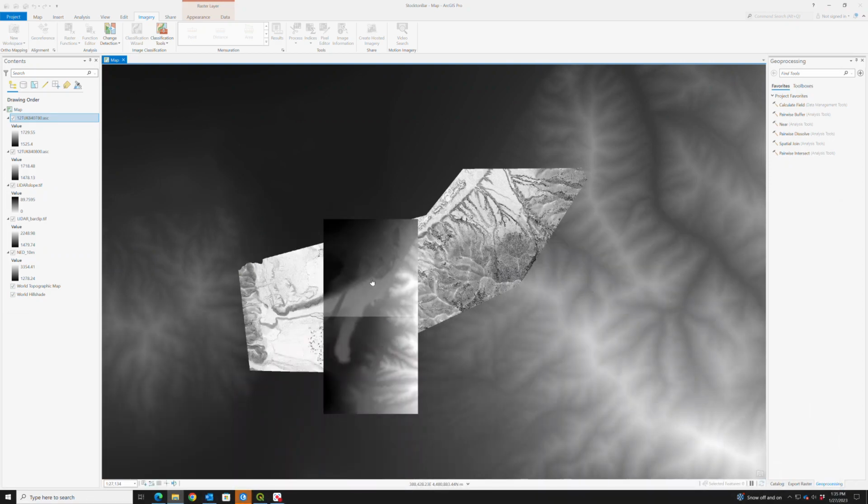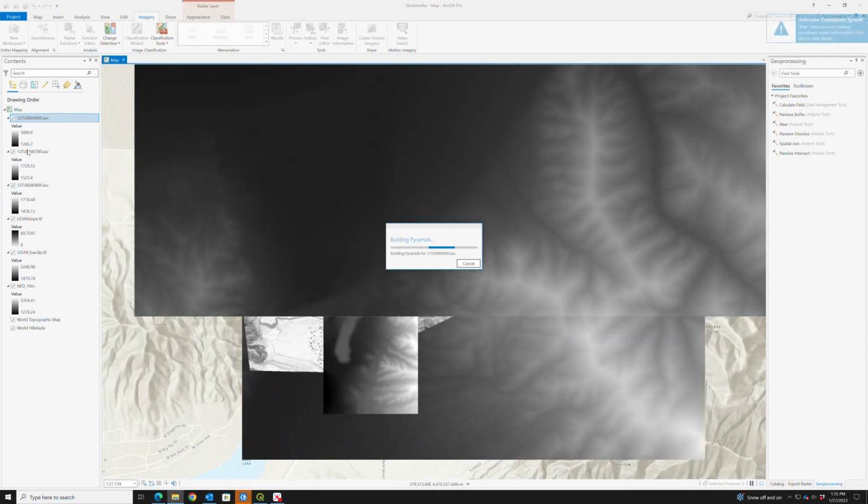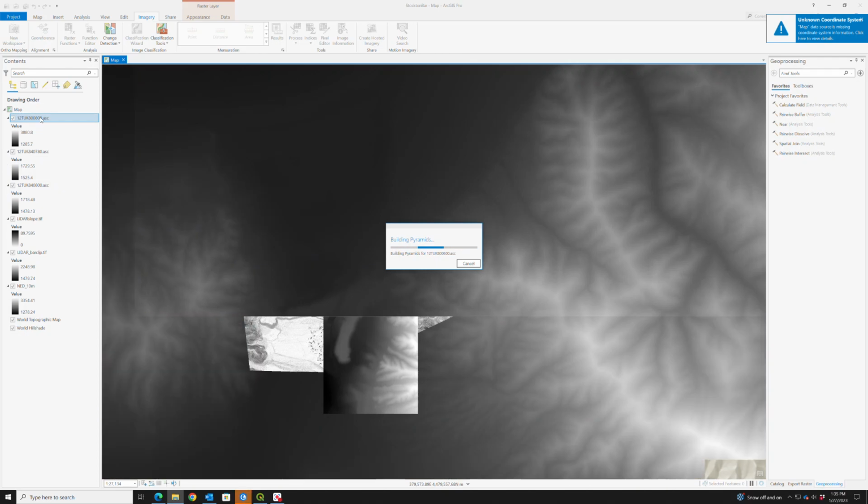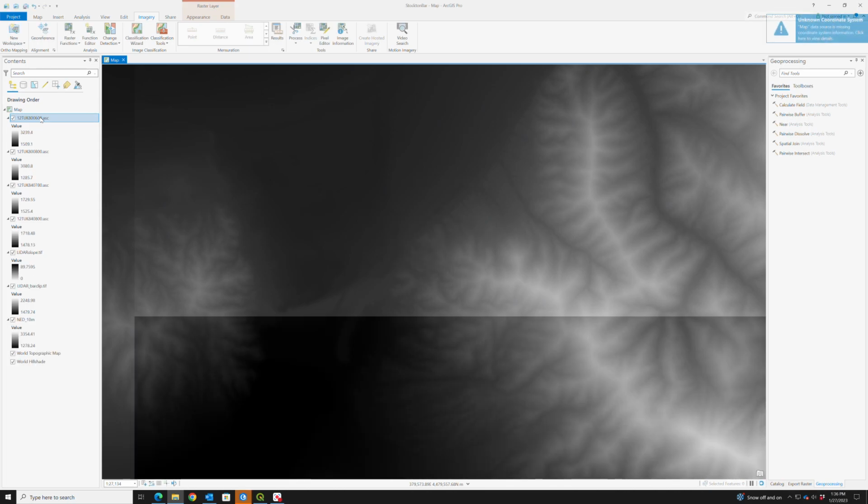Okay, so let's see that one. Yeah, that was a big one. So you can see the difference between the 2 and the 5 meter. The 5 meter just swamped everything in the tile size. They elected to make it slightly bigger. And so the reason I got the 2 different data sets is, all this kind of covers the Stockton Bar in pieces. And maybe the 2 meter only exists in certain areas.